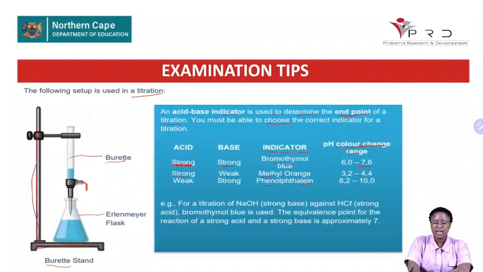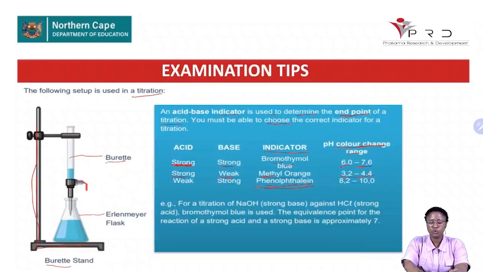Remember, when you are reacting a strong acid with a weak base, which indicator are you going to use? You are going to use methyl orange indicator, which means that your solution will be acidic because you have a strong acid reacting with a weak base. And then your pH value will be less than 7. So it must range between 3,2 to 4,4, somewhere there. So these numbers can vary. All you need to know is that for something to be acidic, it needs to be less than 7. Or we can say in this example, it can be less than 6,0.